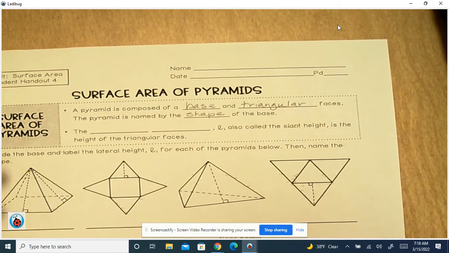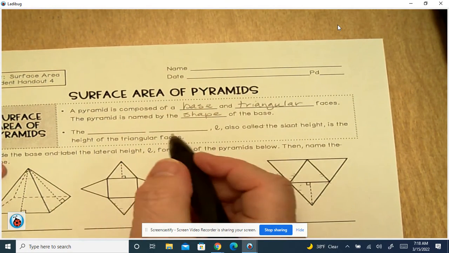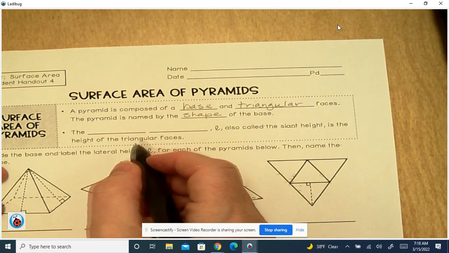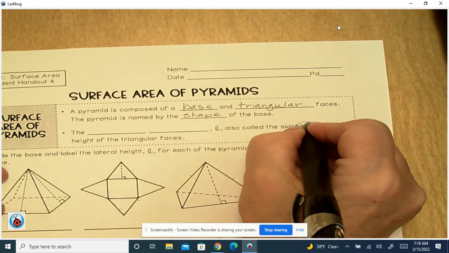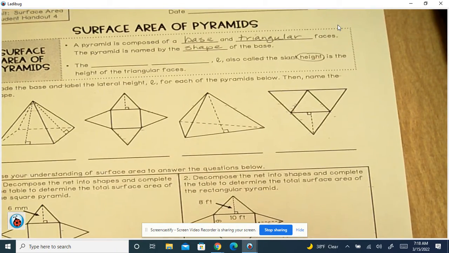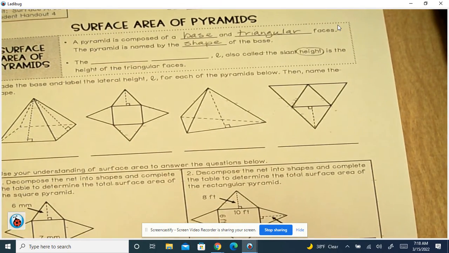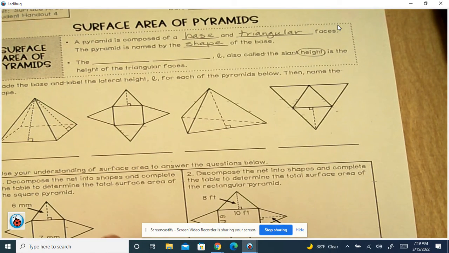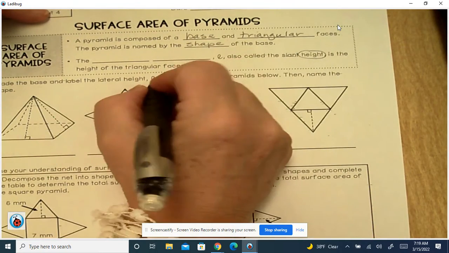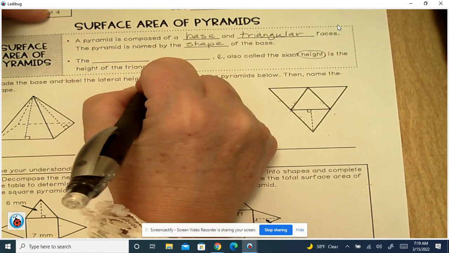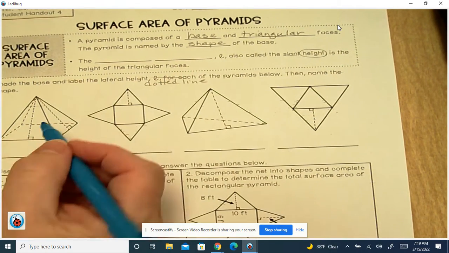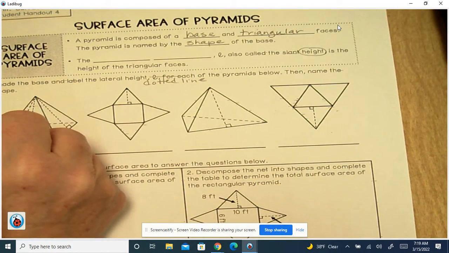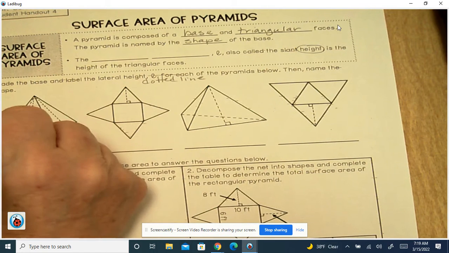of the base. It'll mention lateral height here, but we're just going to find the straight surface area using just the height, like we've been doing for surface area. This says shade the base and label the lateral height, but we're just going to label the height and we'll do it with a dotted line. Okay, and this is going to be a dotted line for these. So our shape for this one is a rectangular pyramid.